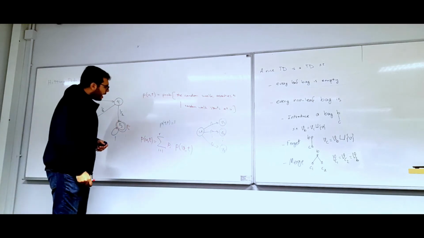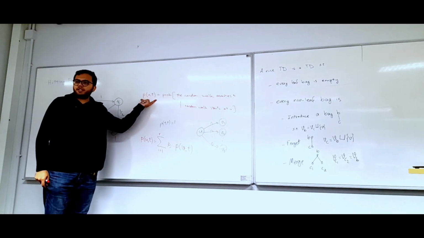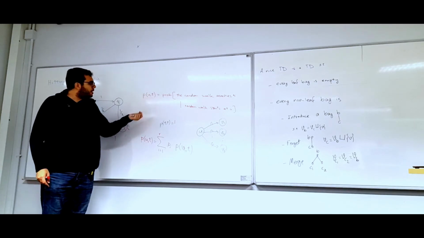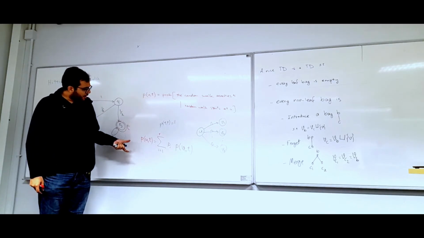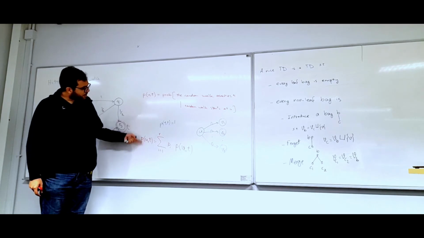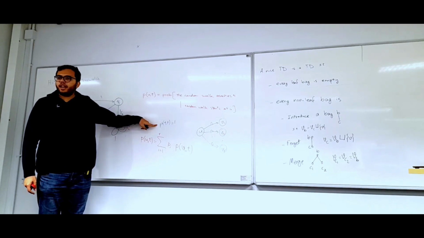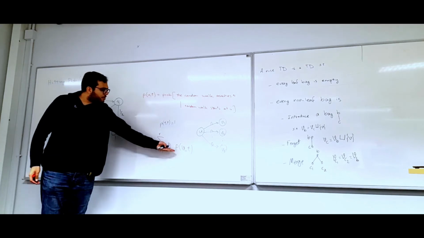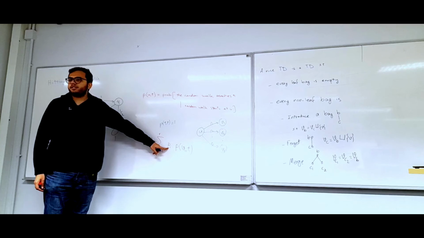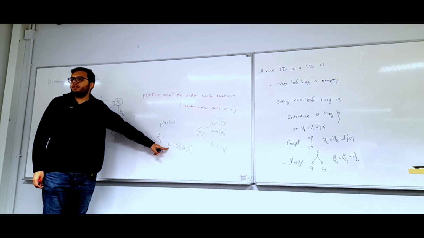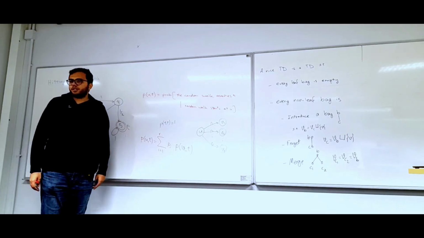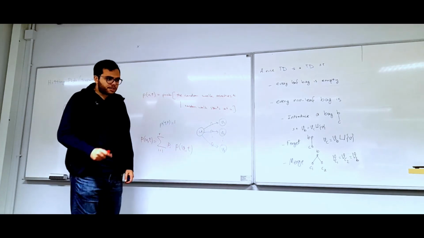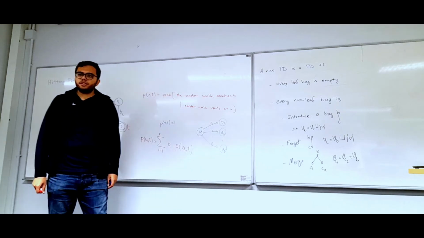But okay, that's fine. I can just look at each one of these probabilities as an unknown real variable, right? And then I basically have n minus 1 equations, or n equations, if I also count this one, and I also have n unknowns. And these are all linear equations, of course, because I know that these pi's are some constants that were given to me in the input. So I just do Gaussian elimination, and I just solve the system, right? I have to be a little bit careful when I'm doing Gaussian elimination.